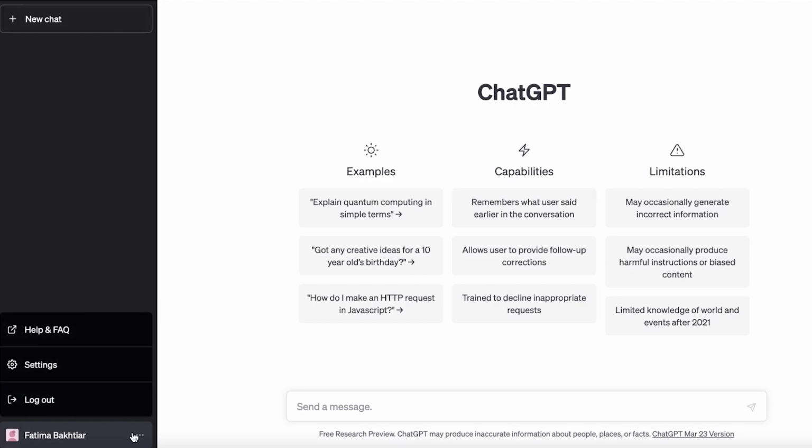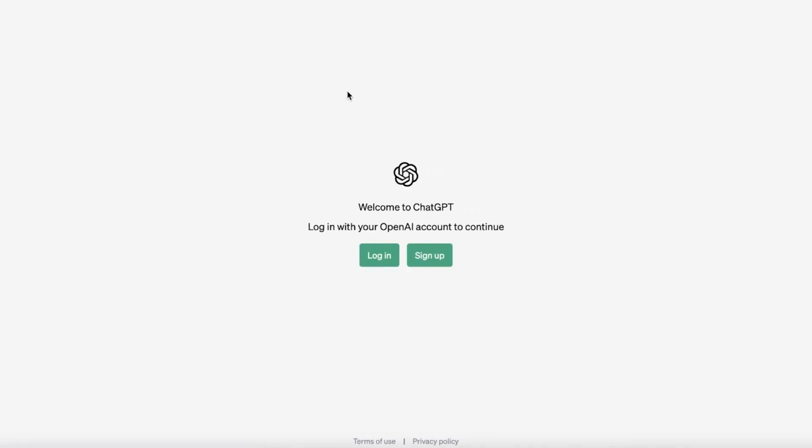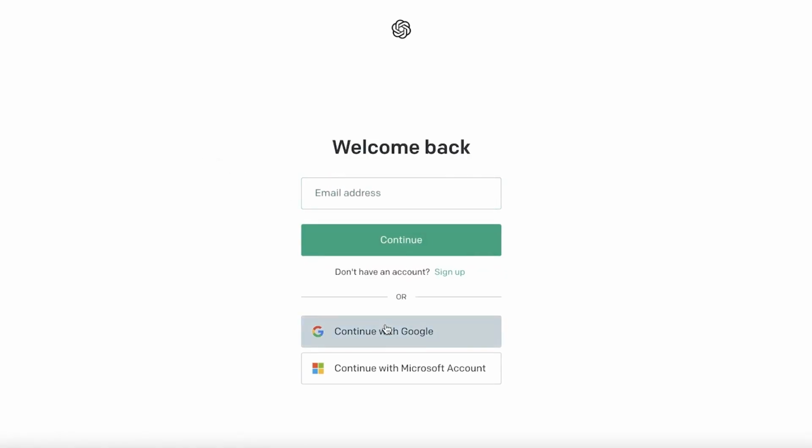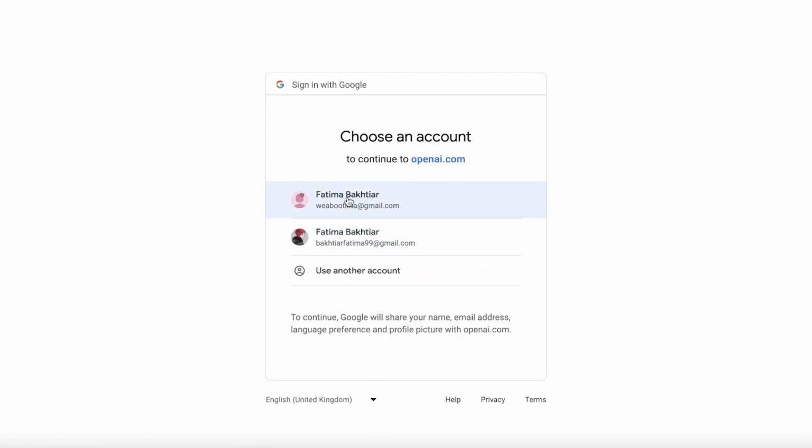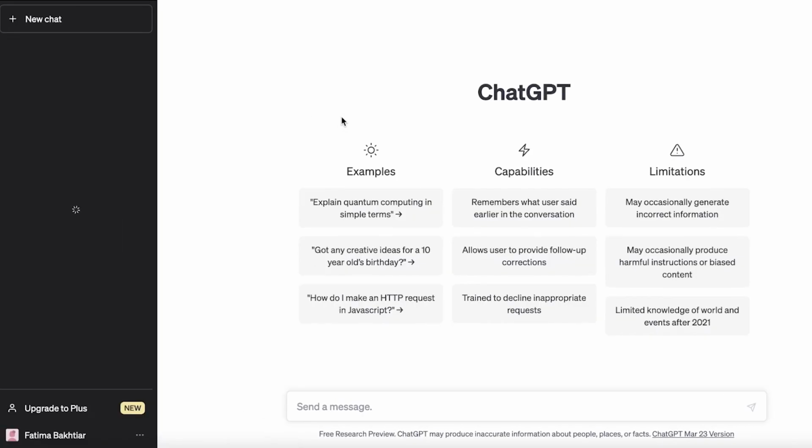That is to make sure that you log out. So you want to log out of ChatGPT and you want to log in with a new account. You can sign up with a new account or log into your pre-existing account, but it might show you a message to log back in later. So make sure you're logged out already, or just try to log in with a different account, then it might allow you to log in. So that is the second way that you can potentially fix the error that you're getting on ChatGPT.